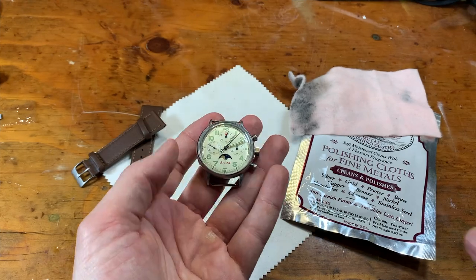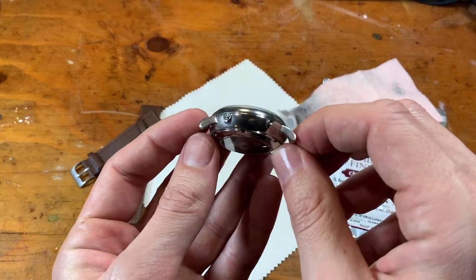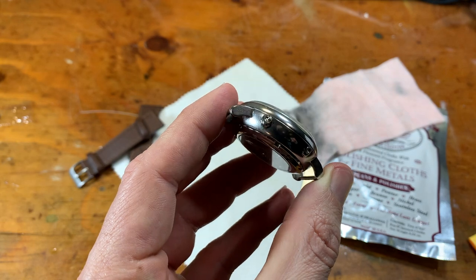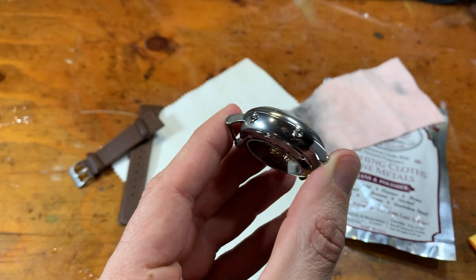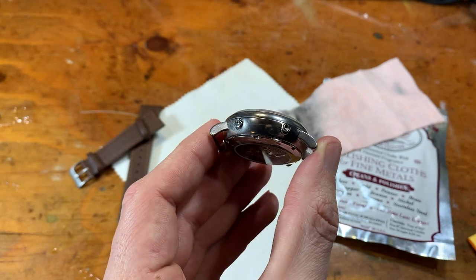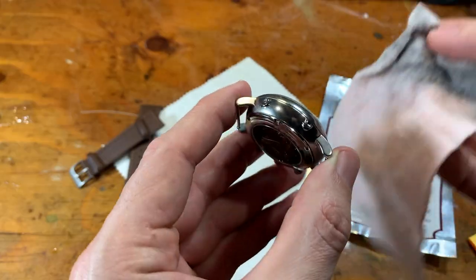Clearly there's been some more stainless steel polishing going on, and really look at the development. I wasn't sure if the polishing cloth was going to work to actually make things high polish that never were. Bear with me, we're not at high polish yet, but I think if we pull in that side-by-side you're really going to see the difference in the finishing — and this is only after a few minutes of rubbing.